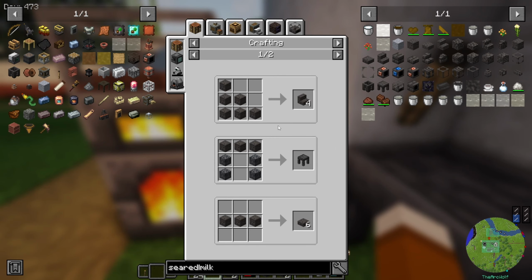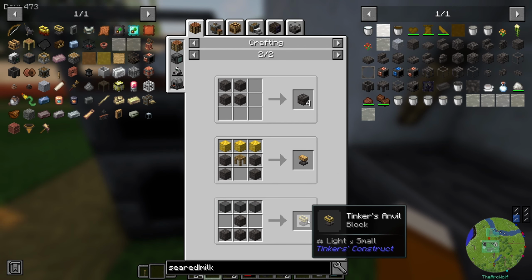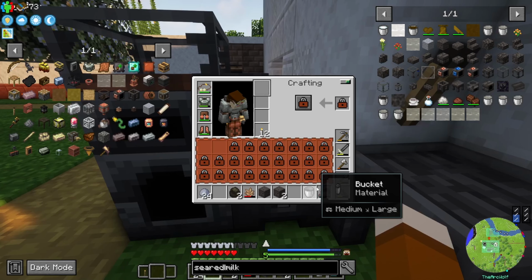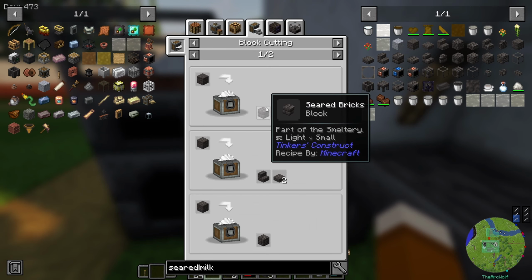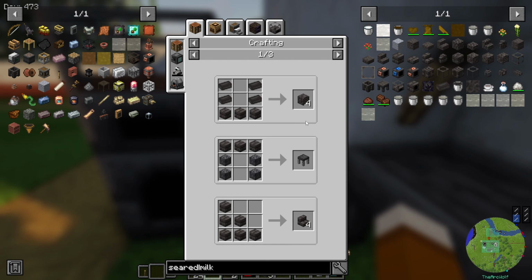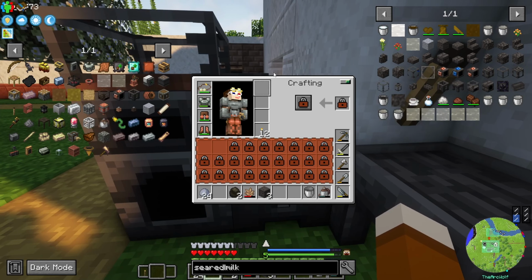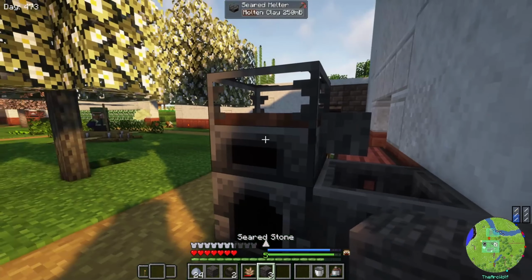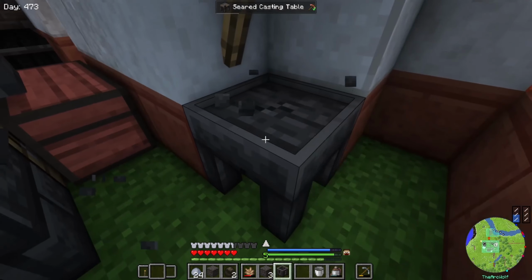And these, I think, can be used straight away on the anvil. Yes, they can. They can be used straight away on the Tinker's Anvil. We don't have to do anything extra. But we could also cut them into seared bricks for use in the smeltery, for building the smeltery. So that's actually a lot cheaper than the other way, which is making grout.